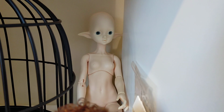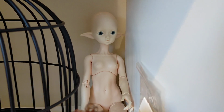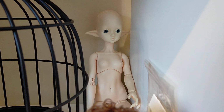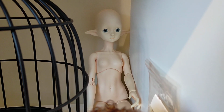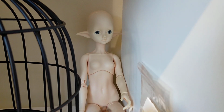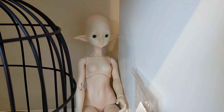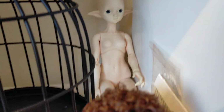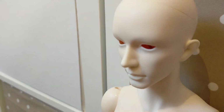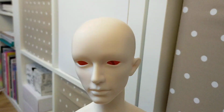This is a Doll in Mind flown head, and it's on a long sole body. Not a perfect colour match, but pretty close. And yes, you guessed it, she needs a face up. Okay, we're nearly there now. Down we come. Okay. Let's turn in because here we go.